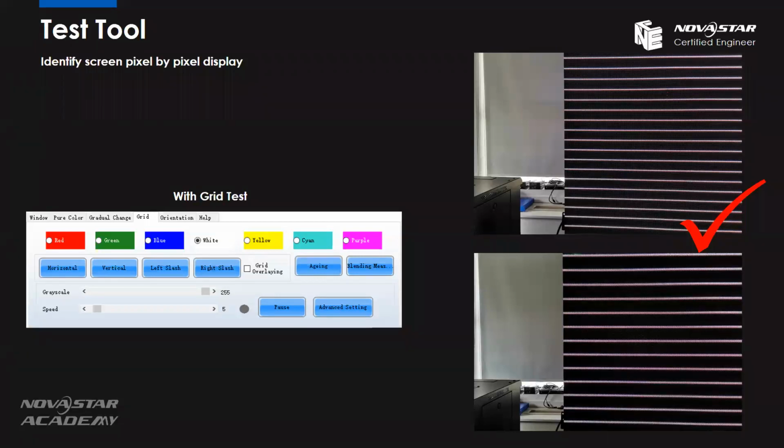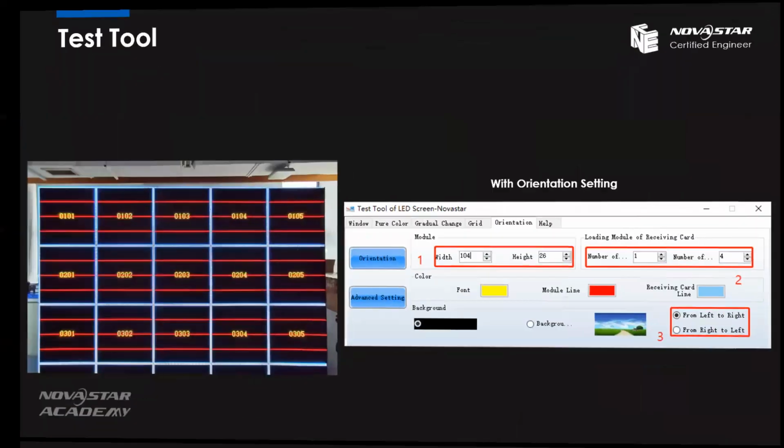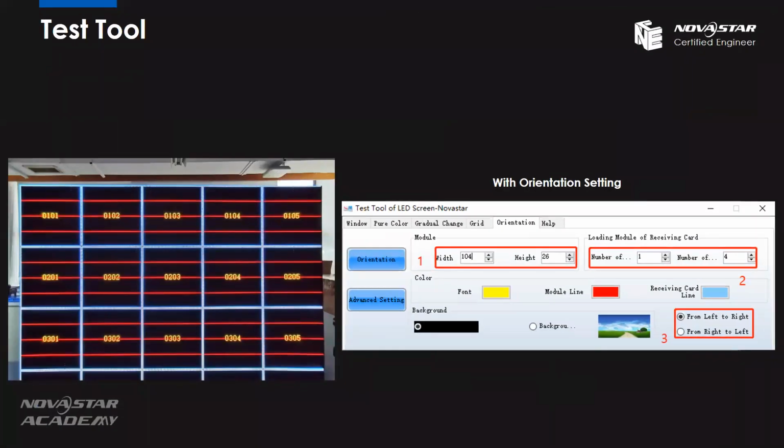So that's the second feature of the test 2. And let's see the third one: the orientation settings. If you check this picture, you will find we have some grid and some numbers on the screen. Let's go back to the second course, where Arnold mentioned there is a mapping function in the screen connection interface of NovaLCT.